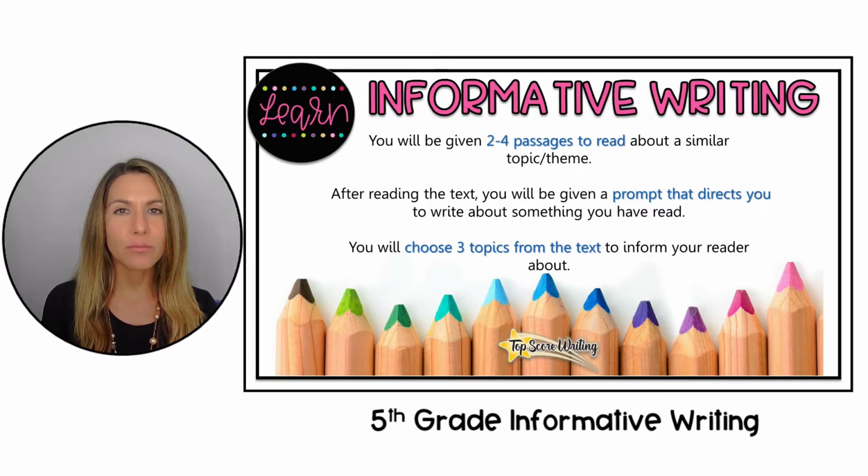So before you begin writing an informative essay, you will always be asked to read 2, 3, or 4 passages that are all about a similar topic or theme. After reading these passages, you will read your prompt, which will give you a very specific writing task. It'll tell you what you're supposed to write about. Then you are going to pick 3 big topics from what you've read that you think are really important to inform your reader about. So based on your prompt and your reading, you will select 3 topics to inform your reader on throughout your essay.